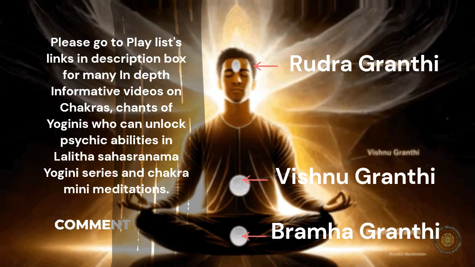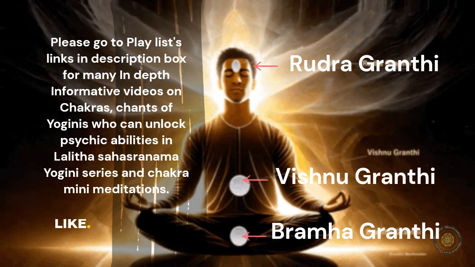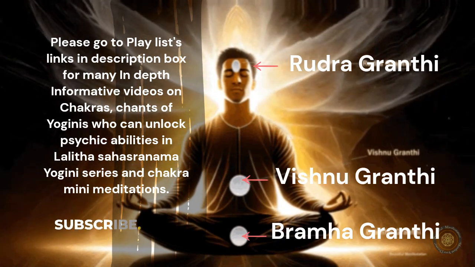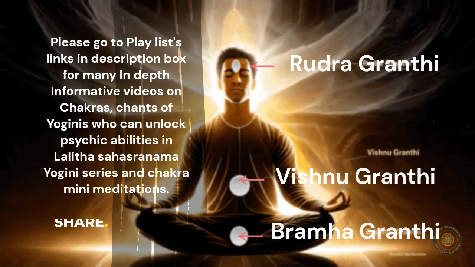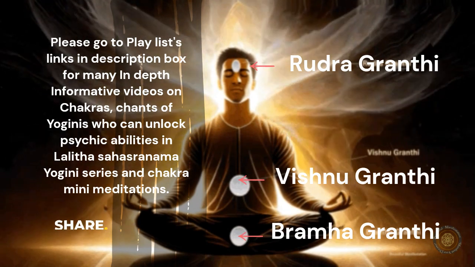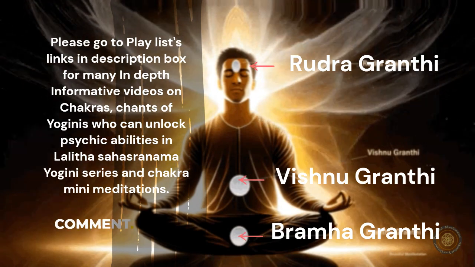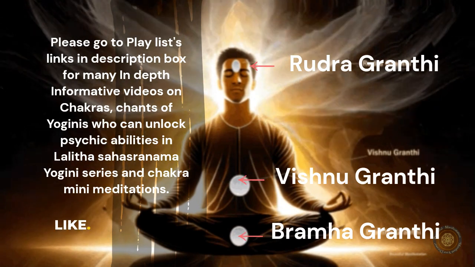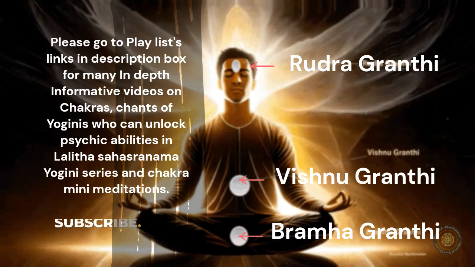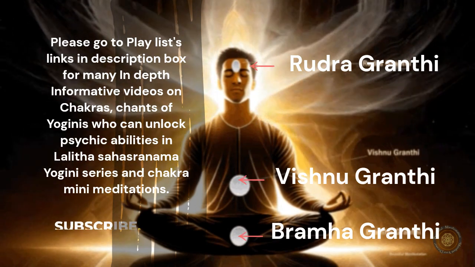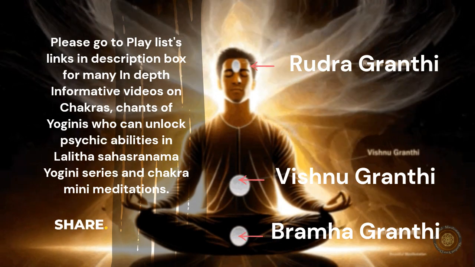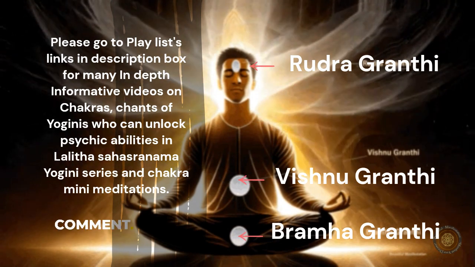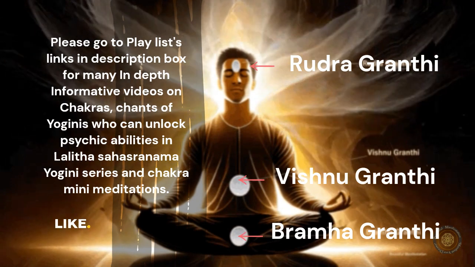In this description, I am assuming that the three Granthis, the Brahma, Vishnu and Rudra Granthis, are placed in Mooladhara, Manipura and Agna chakra. When talking about chakras, we cannot forget about Kundalini. It's like an energy that's kept from moving up in the central channel Sushumna Nadi by three special knots called Brahma Granthi, Vishnu Granthi and Rudra Granthi. These knots are connected to the trinity of Brahma, Vishnu and Rudra, who represent creation, maintenance and destruction.